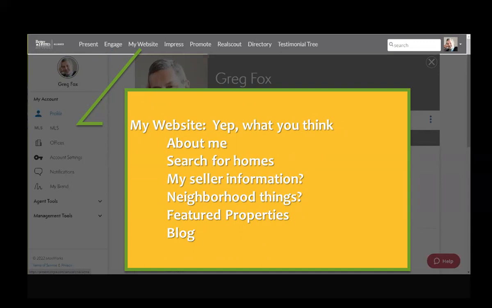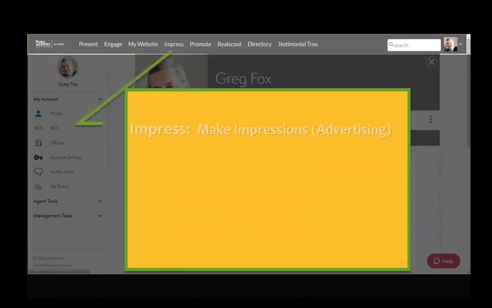Now, they introduced us to this from Moxi. The introduction was okay. The introduction scratched the surface. And I will say two things. You can customize this website so much you can spend days on it, or you can turn it on and be done. You don't have to get real deep in it. Okay. Next tool over is Impress.